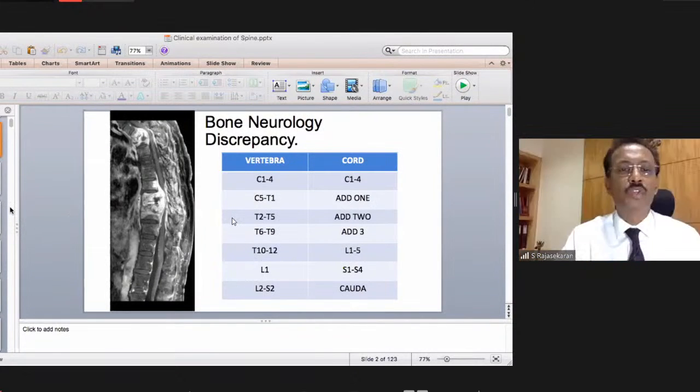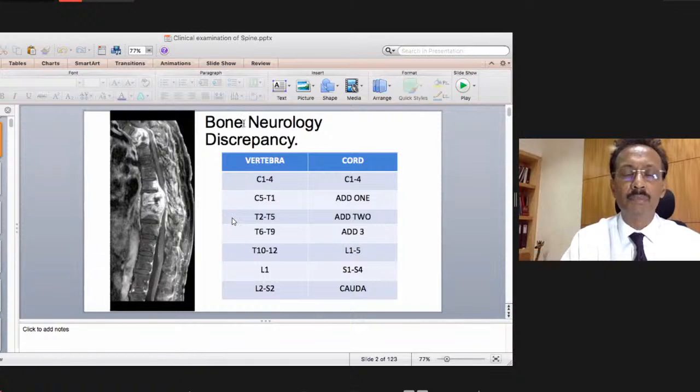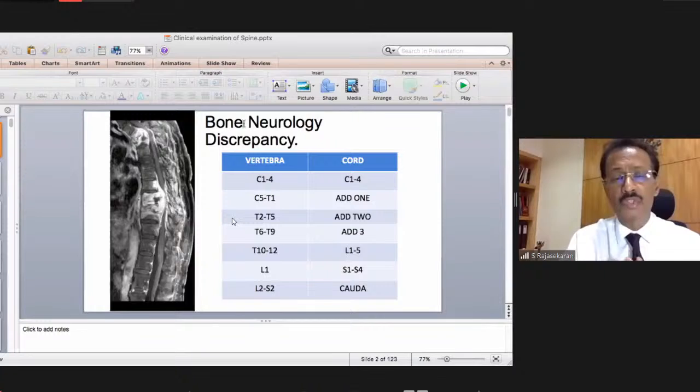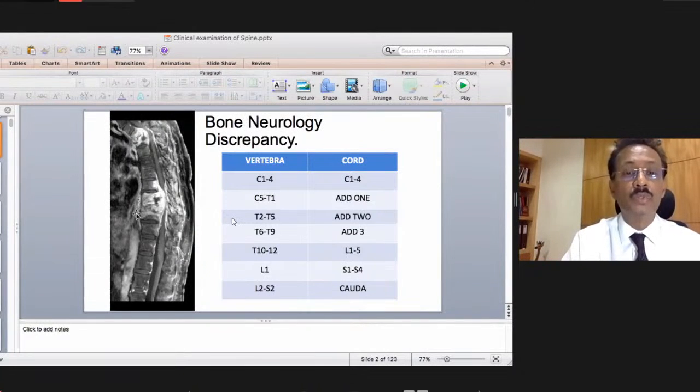Okay. So the first question was why in spinal tuberculosis we sometimes have a difference between the bone level and the neurology level. Now the causes for this are two. When you look at the bone level, you may look only at the radiology or a CT scan, and here you may think that this is the most important level. But there are two reasons why this level may be different.